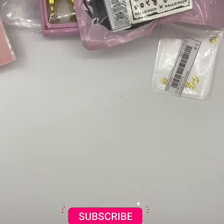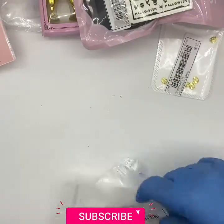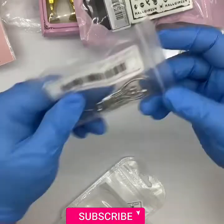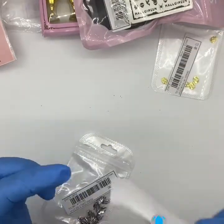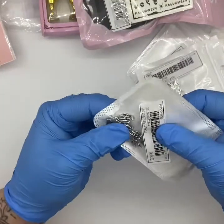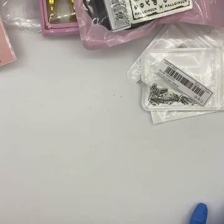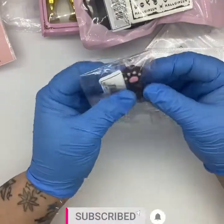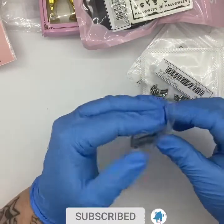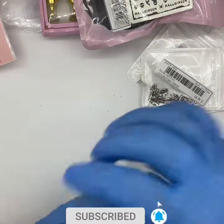I also got some pop art graffiti decals that might go nicely with my pom poms. Then some Alice in Wonderland earrings and some light bulb earrings for a day I need inspiration. And some 3D embellishments — skulls and skeleton hands — plus a little cat's paw cover that goes on top of my nippers so I don't hurt myself or anyone else.